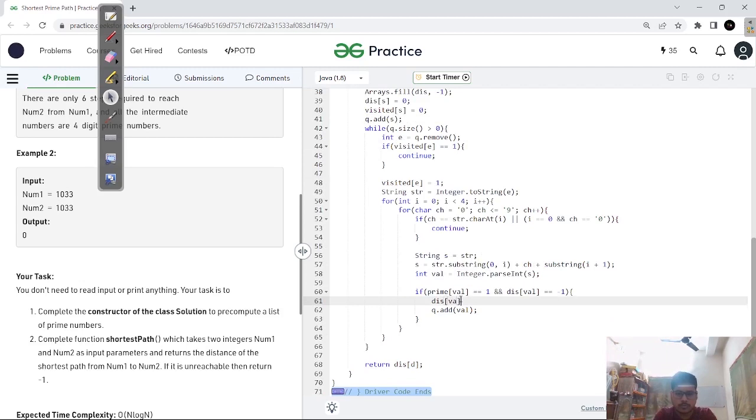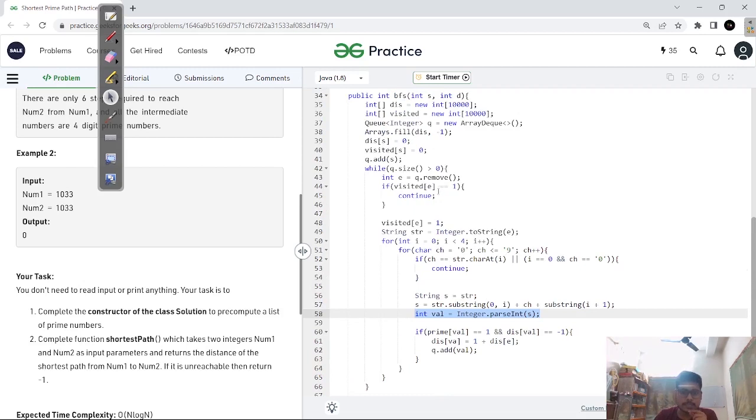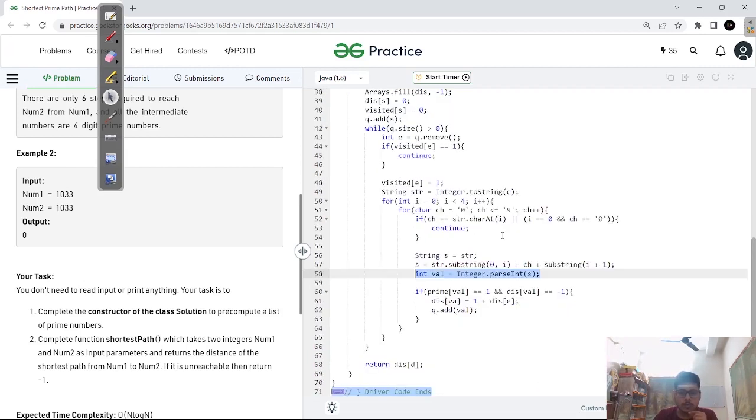So distance of val equals 1 plus distance of E. See, we got this element val by changing one digit of whom? By changing one digit of this element E, right? So from E we have done one step further and we got val.